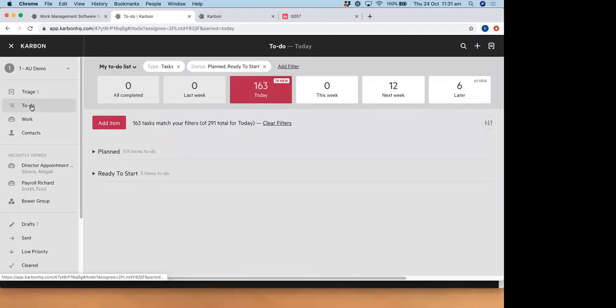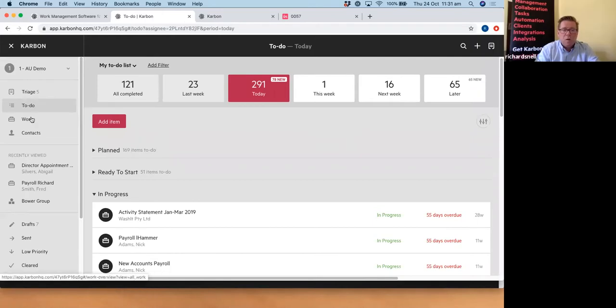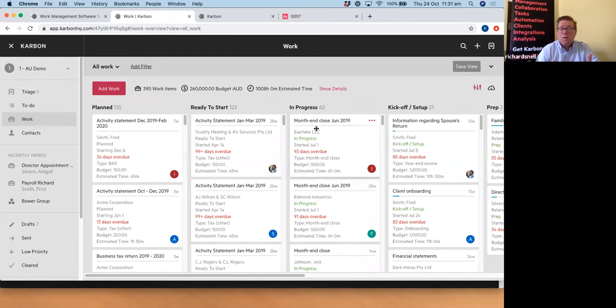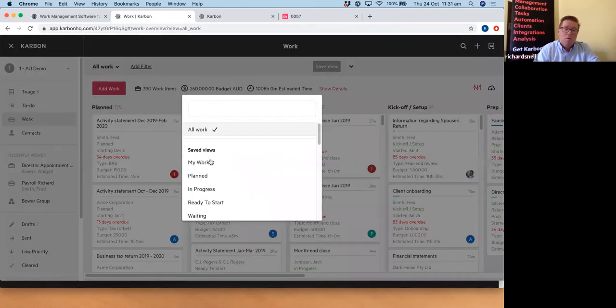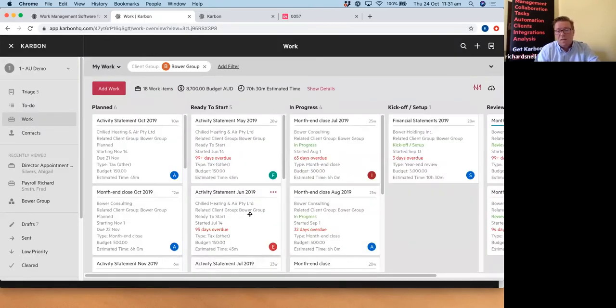From a user's perspective, all I really need to do is focus on what I've been allocated to do. So you go in and you click what you've got to do, and then it shows up in the system. Yeah. I'll go through to-dos in just a moment, but from a general user's perspective, all I've got to do is look at where stuff's up to. I can have my own view of my work here, and I can use this to say, well, that one's actually been moved to that status. So it's easy for people to maintain it and use it.